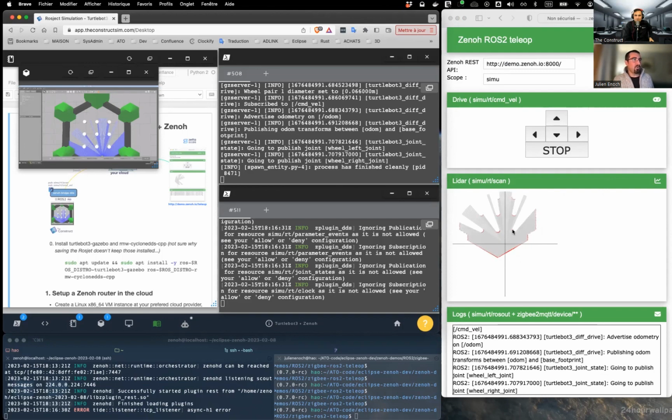And you see also the laser scan image here, which is also subscribed by the web page. So the laser scan published by the robot is received by the bridge, routed to the router, and then routed to the REST plugin API, which publishes this to the web page. The web page is receiving the laser scan and just plotting the points for the laser scan image. Yes, that is what the robot is sensing at present.